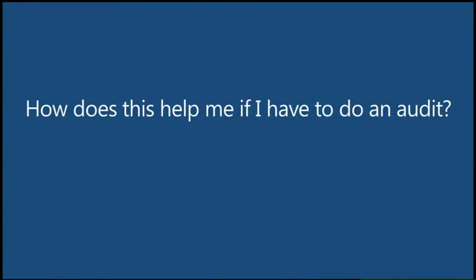Okay, so what happens if I actually get audited? How does this help me? Why is this better? Well, there's a few things. First of all, you have a central definition of what an access policy looks like. You can show, this is my access policy. We have reports to tell you where this policy is in use. Through the Data Classification Toolkit, you can gather it all into one place. You have a lot of the information there.